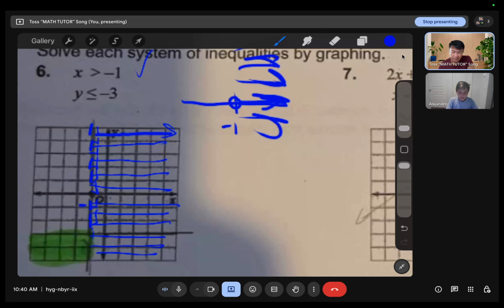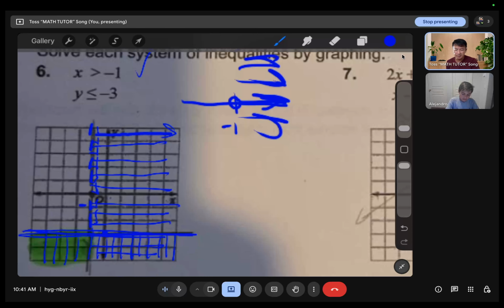What about my second one? Your y is less than -3, so locate -3 for y. It's right here, and you can draw the equation. It's solid. Then you shade below it, because it says less than, so you shade everything below. I'm showing all the work, so you see the overlapping. The answer is the rectangle over here. I know you saw it even before I did all this, from what I was saying about the arrow pointing the other way.